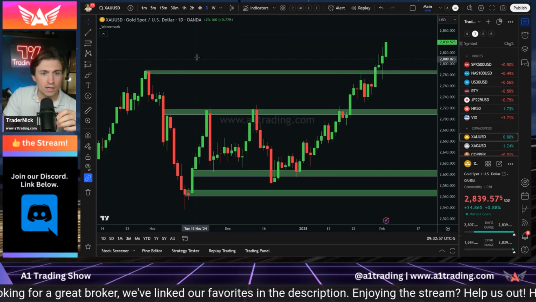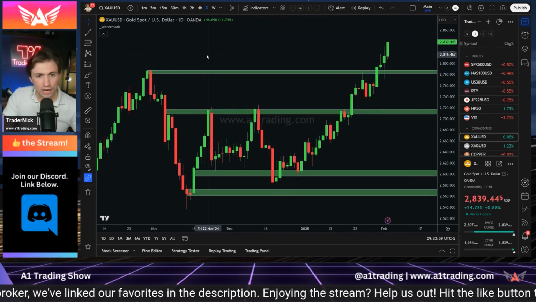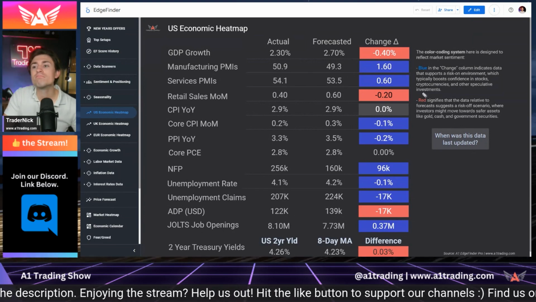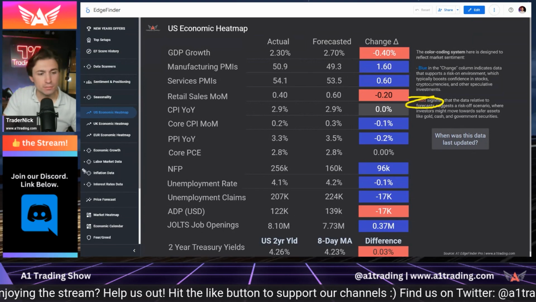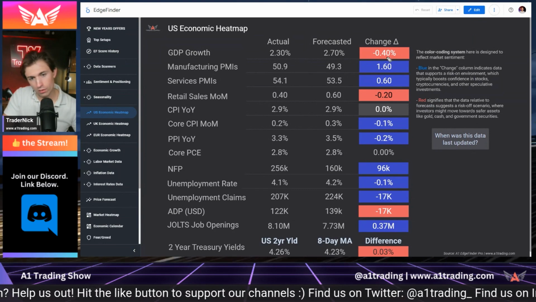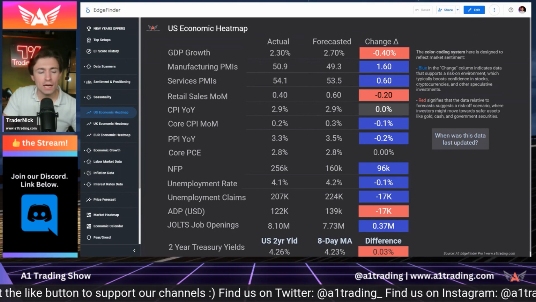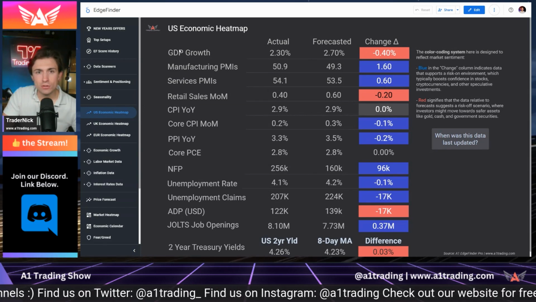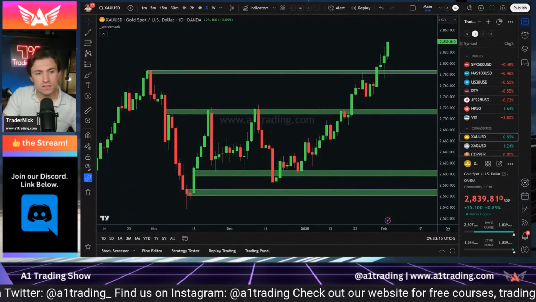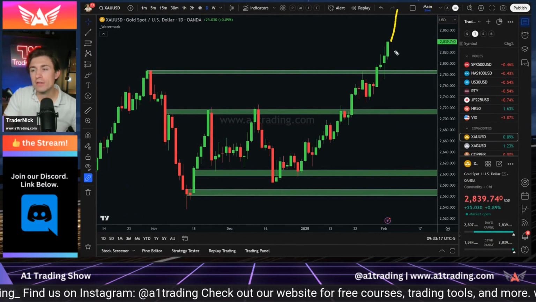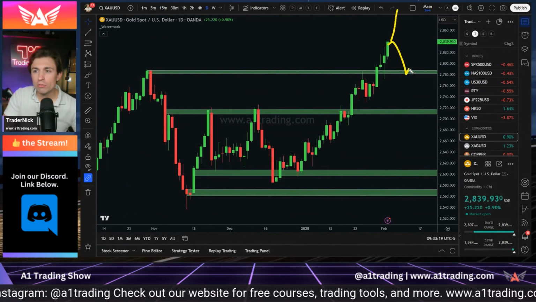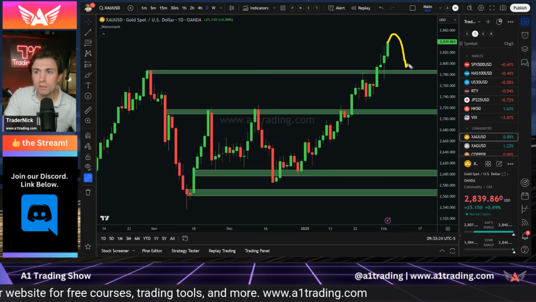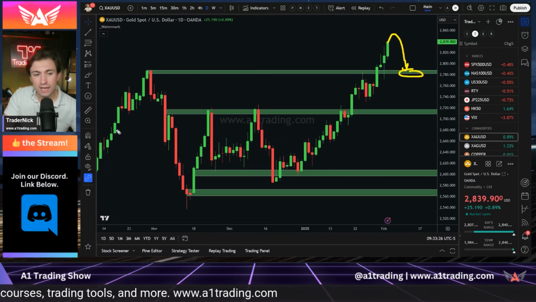I don't have what I would say is the right reasons for me to look to get long. If this was all red, that would signal to me, okay, I want to be more risk off truly and more bullish on gold. But right now, gold is doing its thing. It's making crazy moves. This thing could rip through the highs and just keep going, or it could reverse sharply. But I'm not looking to buy. I just want to be clear. I'm not looking to buy this dip on gold at this time.